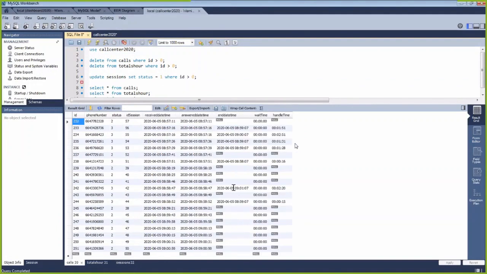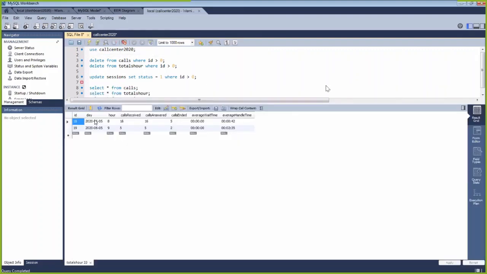So here are our calls. We haven't ended a lot of them, which is good because they haven't taken too long. I think we jumped to the 9 a.m. hour. So we received 5 calls, answered 5 of them, 2 have ended.